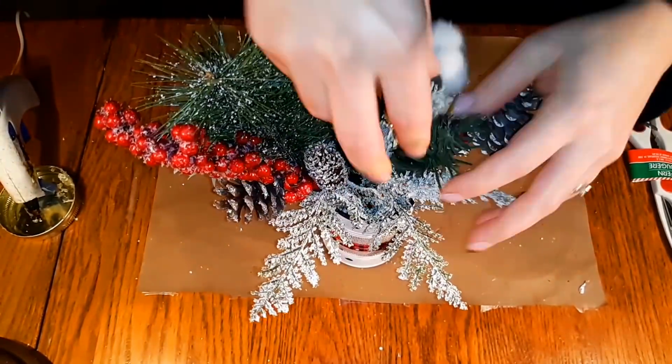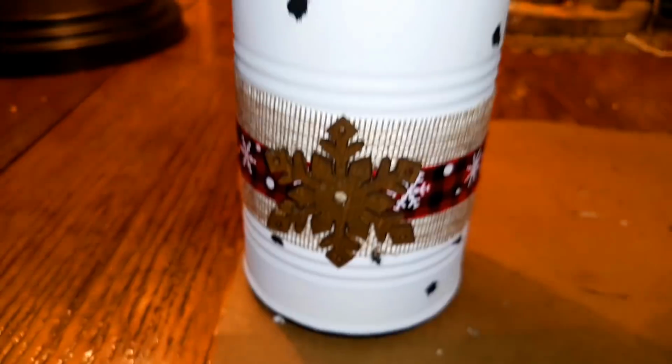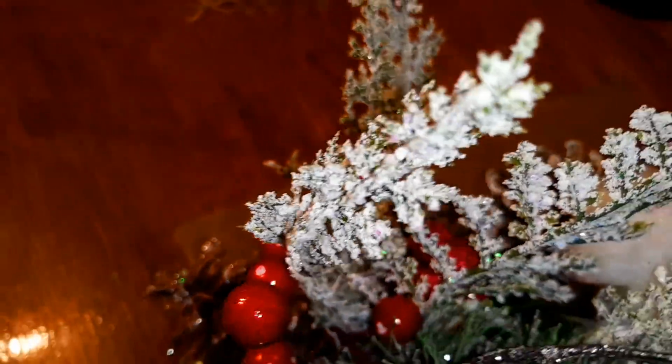So this is how it turned out. I am in love with this, you guys. I think it is so beautiful. I just love everything about both of them.